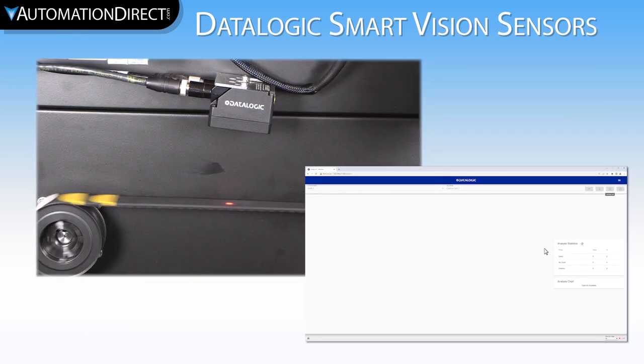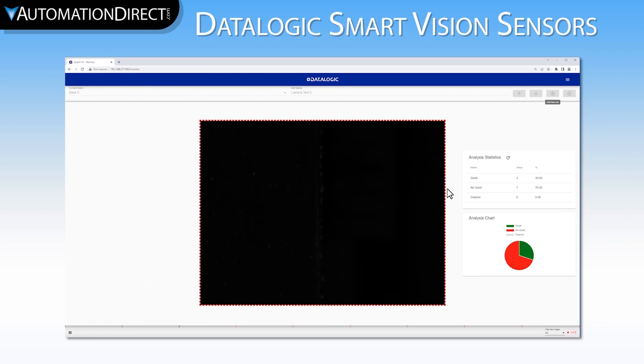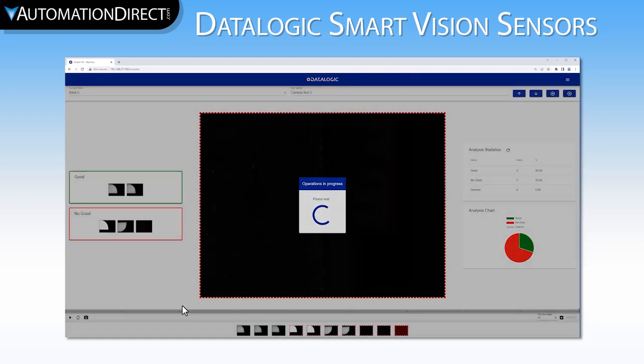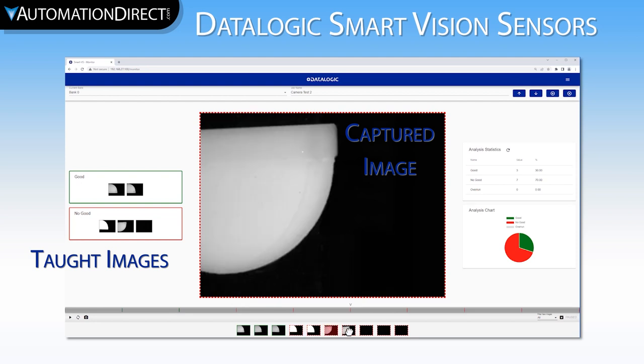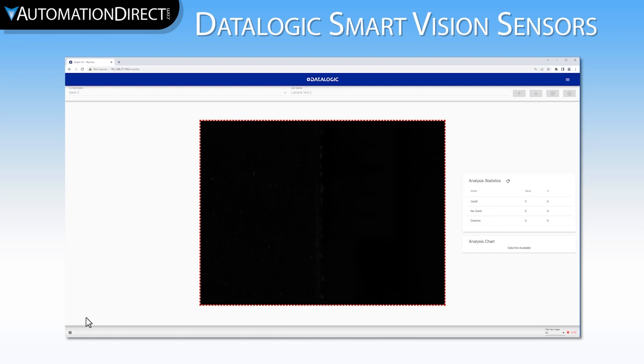We reset our statistics, move the belt back to home, and run the cycle again. Excellent — this time the camera delayed the capture long enough for the servo to get the clips in the correct position. We can see this if we look at the image history. You can see that the images from the camera during the cycle are very close to the images in the good and no-good library. We might have added a few milliseconds to each index, but it is well worth it to get quality evaluation data.